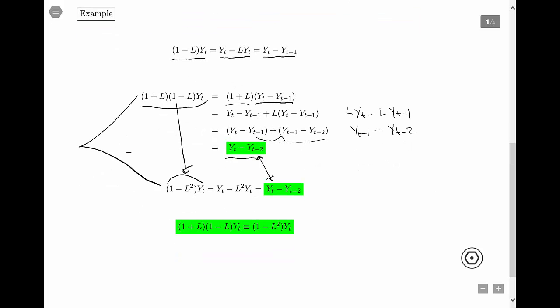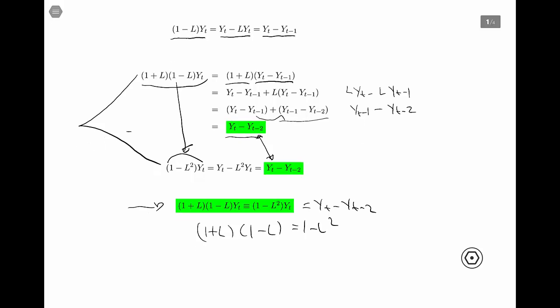So as we've seen then, what we've just shown here is that these two things are exactly equal to each other, yt minus yt-2, which just means that we could have got from here to here, we can just treat L like it's a polynomial. We can just expand, it still behaves as if (1 minus L)(1 plus L) equals 1 minus L squared. So this is a very useful result, because when we've got a process in its lag operator form, we can manipulate these functions in L and treat them like a polynomial, and all the properties remain the same. And this is the general result.